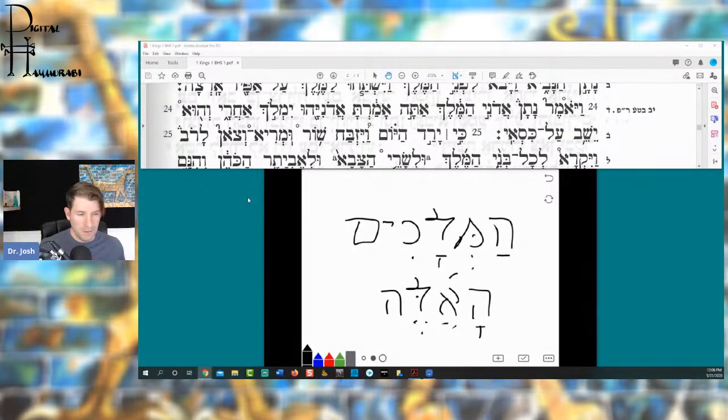So you notice that melachim is plural, so you have to use ele. You can't say hamelachim hazeh. That wouldn't really match. So the examples that he gives are ha'ish hazeh, ha'isha hazot, that's the feminine form, and then ha'anashim ha'ele. So ha'anashim, the people or the men, ha'ele, these men.